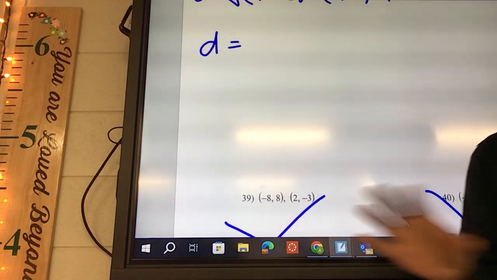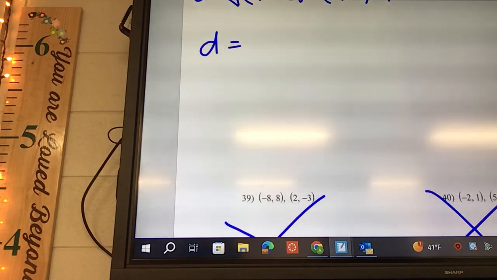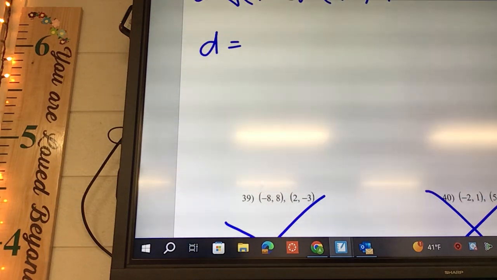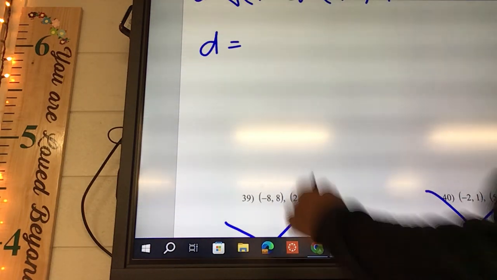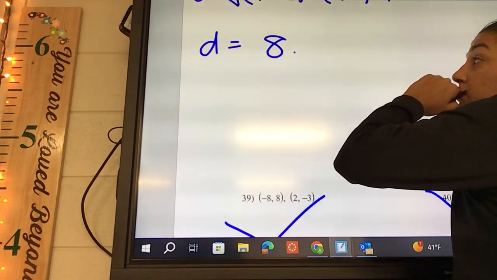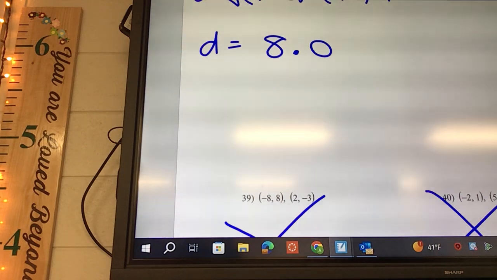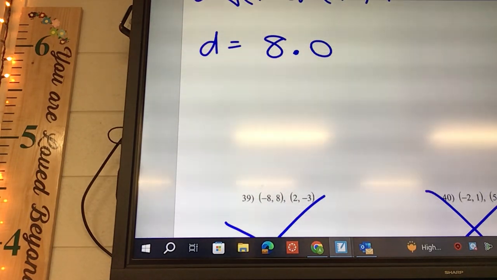Now, let's talk about something, because it happened the other day. Chase, for example, wrote 8. We need the decimal. We're not rounding, so you should have written 8 point what? 8.0. Now, 8.0 is 8, however, there is more stuff after that, correct? So we're not just going to write down 8, because it's not actually 8. It's 8.06, blah, blah, blah, and we're just not writing it all. Technically, the 6 would round to a 1, which would make it 8.1.